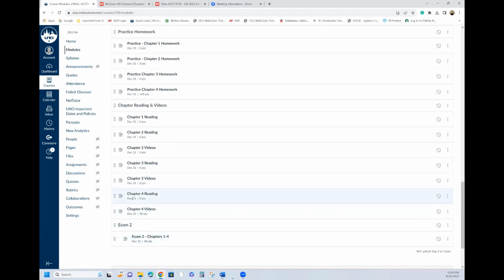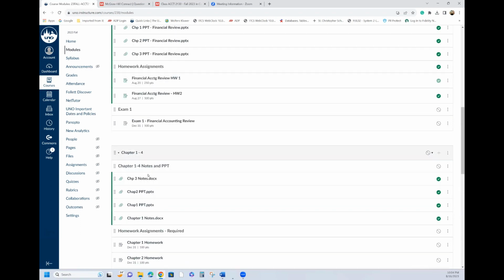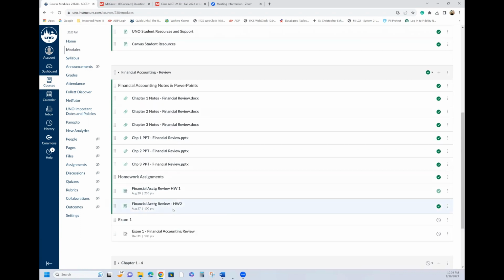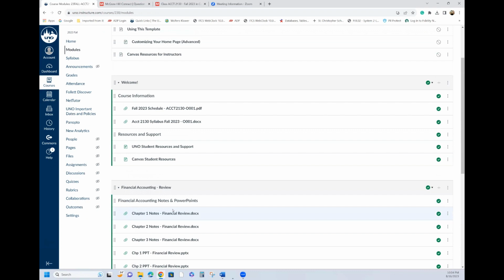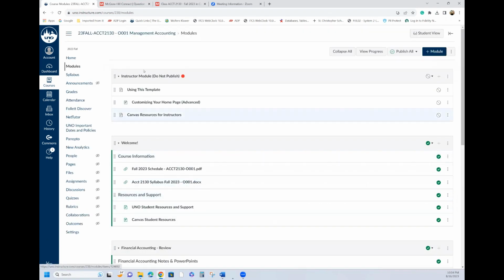And then I'll have a section that's exam, and that's where you'll click on the exam in order to take that. When I have those all completed and done, those will be opened up for you in order to go to the link in order to take all of those tests. Each exam will be worth 100 points.